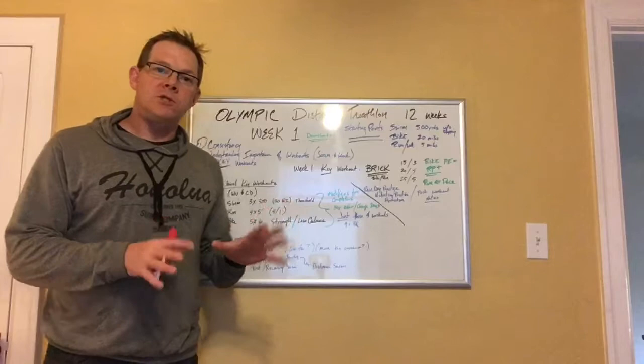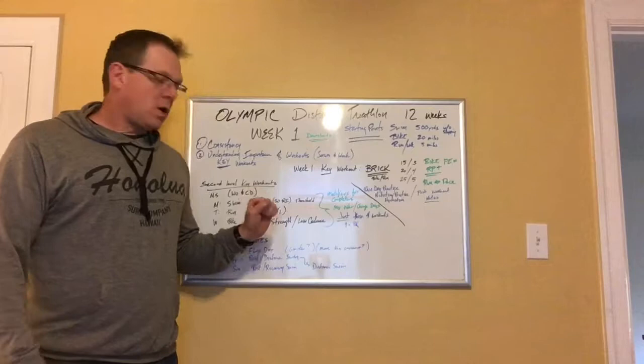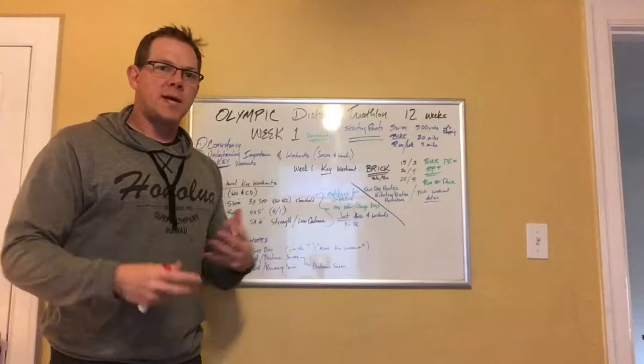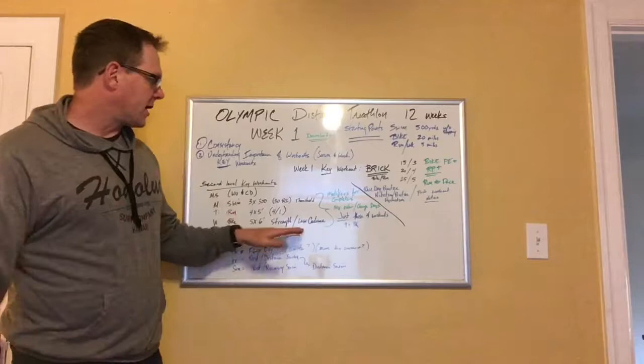On the bike workout on Wednesday, we're working on building strength. So five by six minute segments, and the details are in the workout. You really want low cadence because we're thinking about strength building. So think about using your glutes and pushing, getting good rhythm, pulling up on the bottom of the pedal, so developing that leg strength in the bike. So it's very specific so that you become a stronger cyclist.